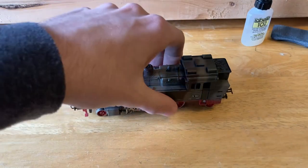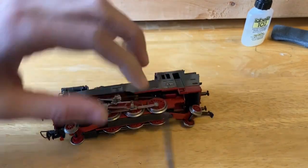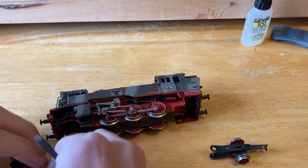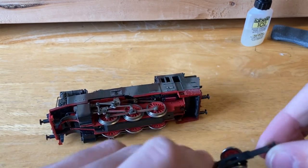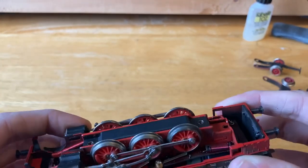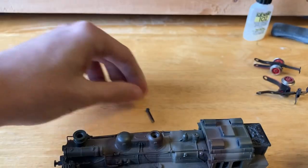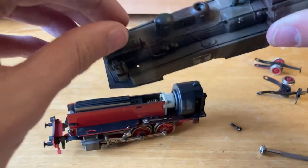Now let's open up this locomotive. Let's set it on its side. These parts are really tight, so I don't know if this locomotive's ever been opened up before. We'll be doing a standard kind of procedure — just trying to clean everything, especially getting rid of that squeak. I have no idea what else could be wrong. I believe there is also a missing piece to the rear coupler. Right now I have no instructions with it, so I'll try to see the next step in getting this locomotive apart. Seems there are some screws on top. Didn't know if there's one down the chimney — some older Trix or similar brand locomotives have some down the chimney.